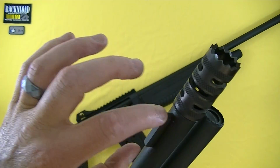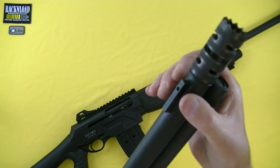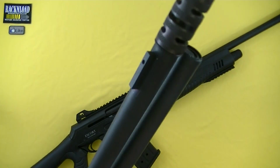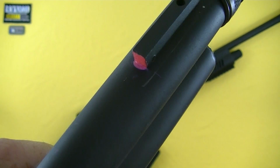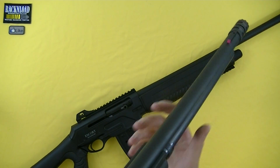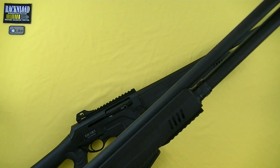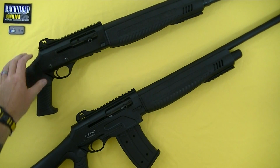So I actually took the sight off it, and it's just left with this metal block that's basically screwed to the barrel. I just used a bit of Mrs. RACKNLOAD's nail polish there, bright pink, just to make it stand out against shooting dark coloured steel. But anyway, again, I'm jumping into customizing it.